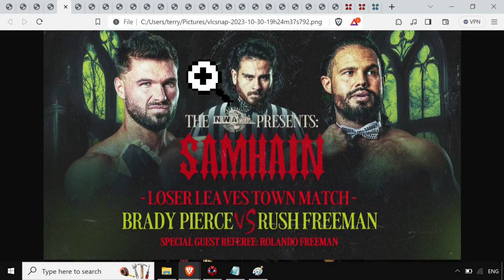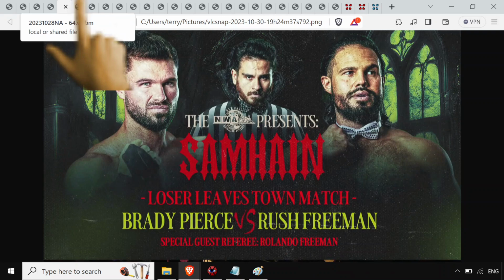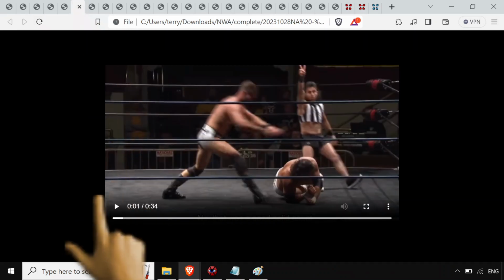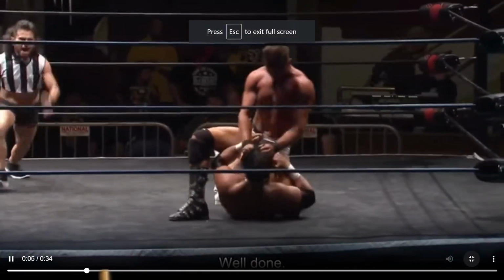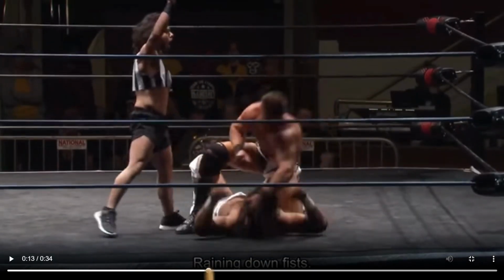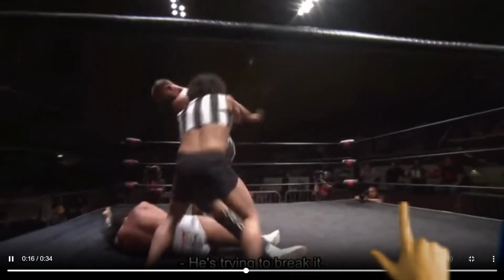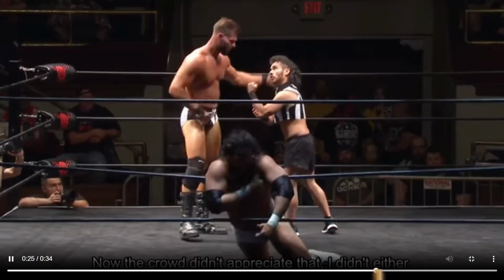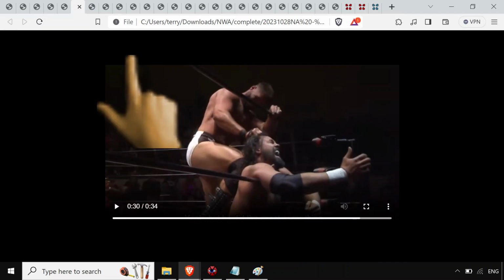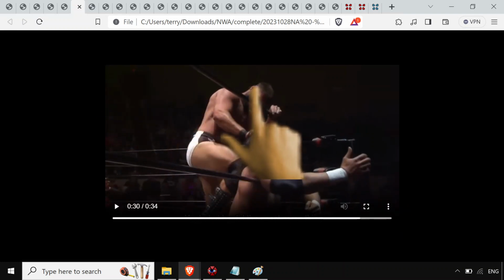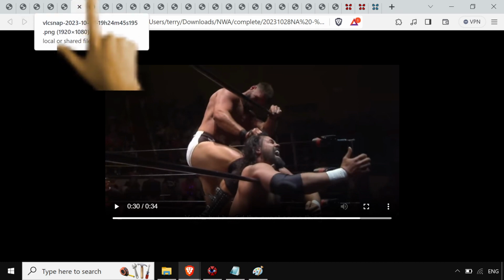I was there in person for part of it, and it's great. And so yeah, we got Brady Pierce versus Rush Freeman. Definitely not Roosh. Yeah, loser leaves, which is kind of fun. Got our little Marco stunt ref. That dude was awesome. He's got a side he's picking here. Dirty ref. It was a nice little thing, and at the end of it, I'm not going to spoil it. No spoilers, but you get a nice little surprise.